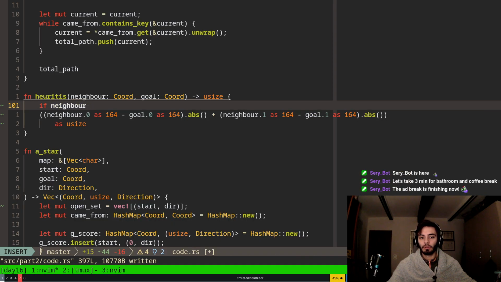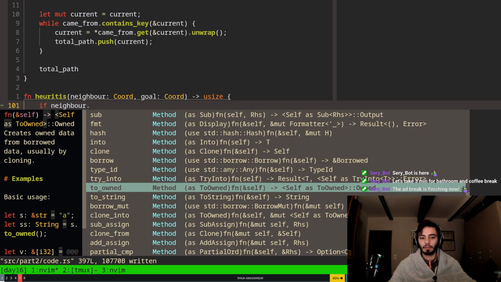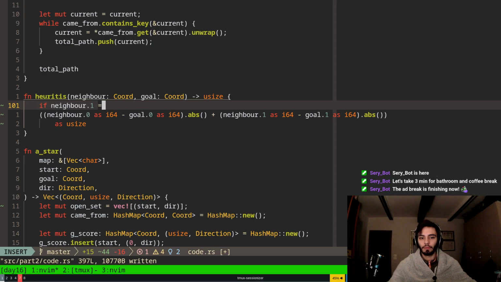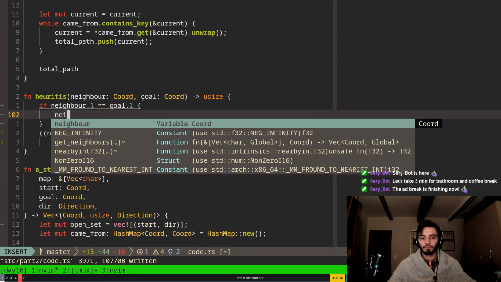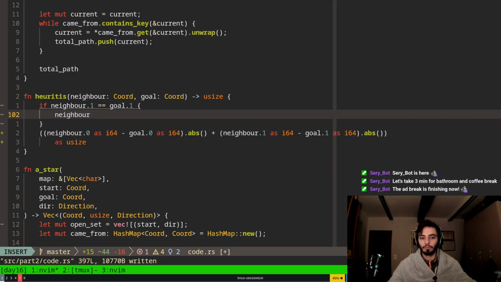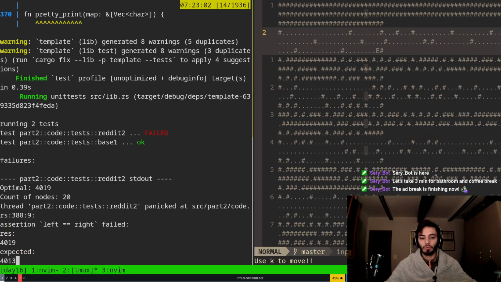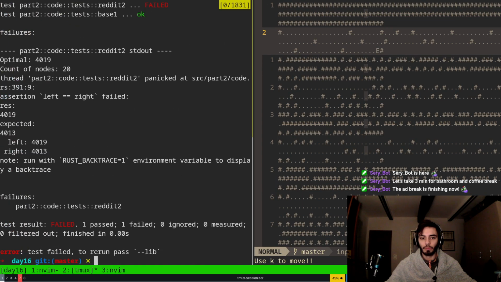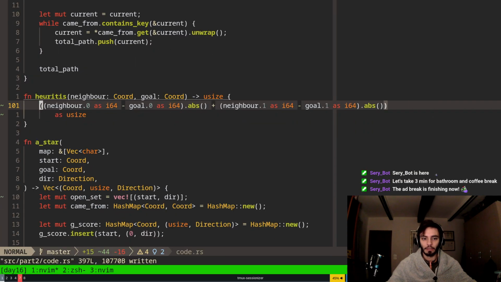If neighbor dot one, because it should be a coordinate, equal to goal dot one, neighbor, return 0. Will this make it favorable to my stuff? It doesn't. Okay, that isn't the deal.